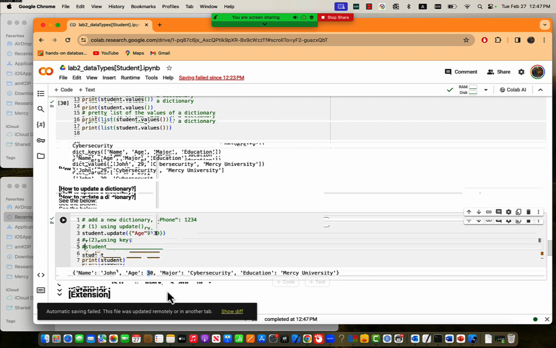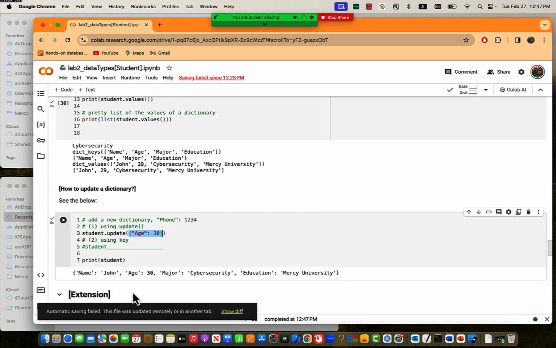It is updated. The update argument itself is in dictionary format. It's not like update to 30. We do not know what 30 is, right? It should say 30 for the key age. So they should be in this form.